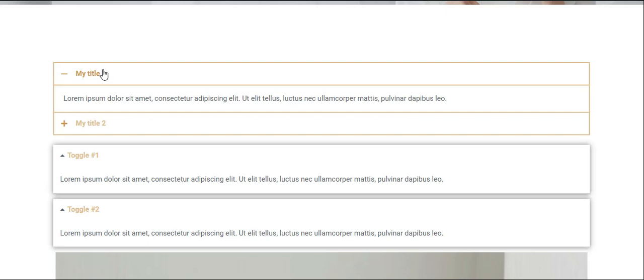Now the toggle is better to present information when we want to contrast and see different sections all together, because we need to see all the information all at once. It is beneficial for users who wish to compare content from different sections.